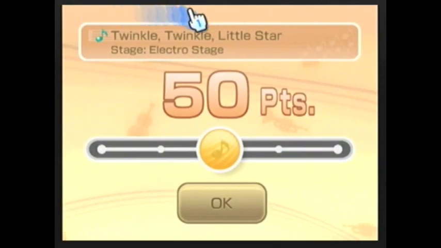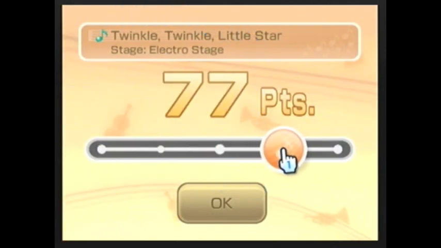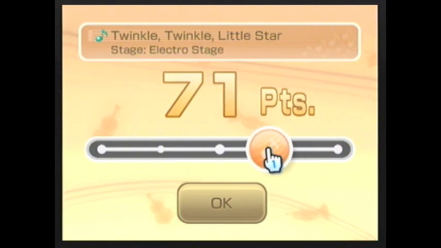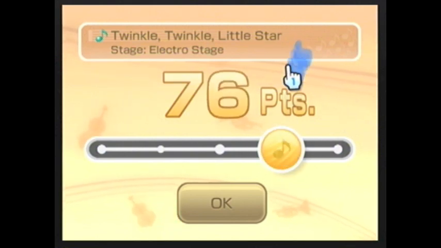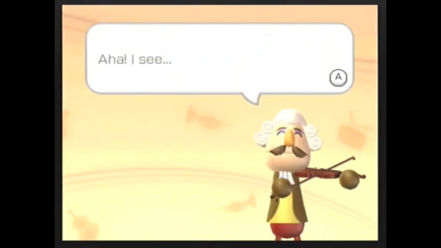Give it popularity points. Okay, let's see. I'm gonna be a little generous to myself. I'm gonna give it a 70, if I can get it. 76, fine. I'll be very generous. Give me one extra point. I think that was a C performance.